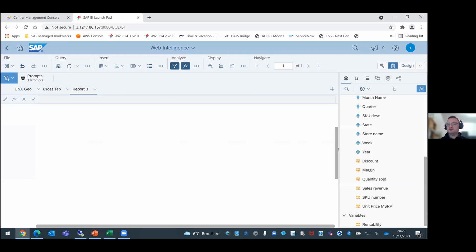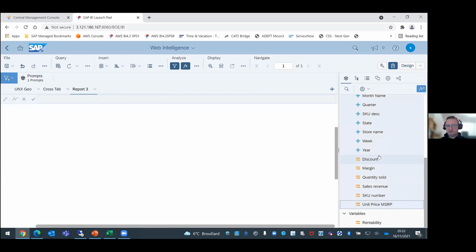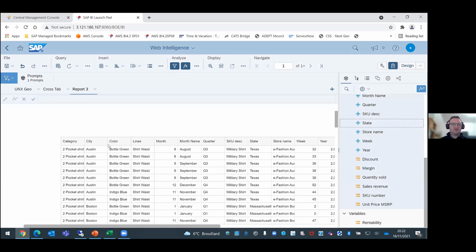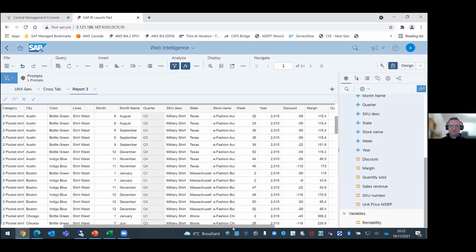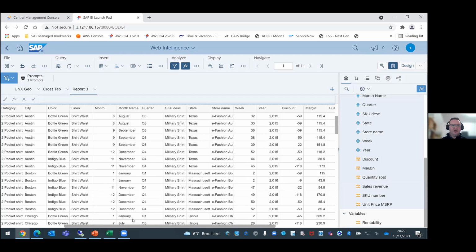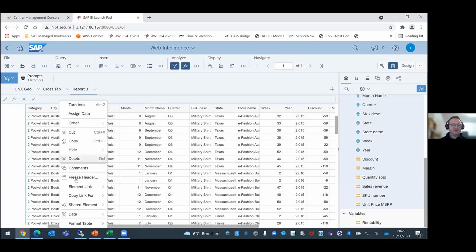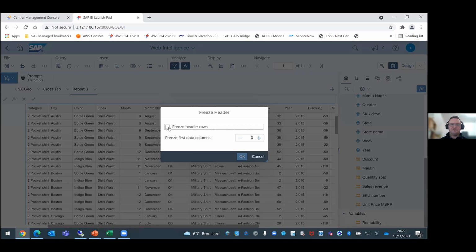Okay, so I'm going to use available objects, and I'm not going to select anything, just pick everything. So I'm sure that the table is big. Okay, so it's a big table, you see, it's a flat table. And when you've got flat tables, you've got another nice option, which is when you click here on the table and you select the freeze header, you also have the possibility, of course, to freeze header rows, because this is the purpose of the feature, but you can also decide to freeze a certain number of columns here.